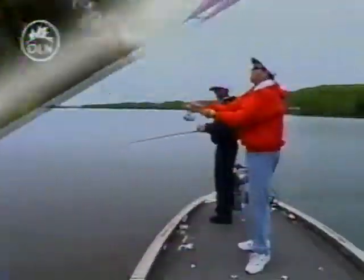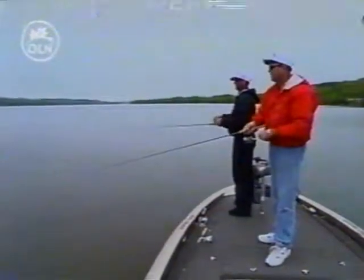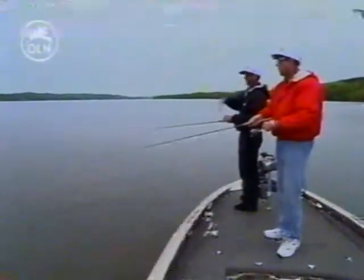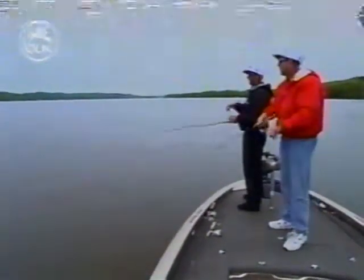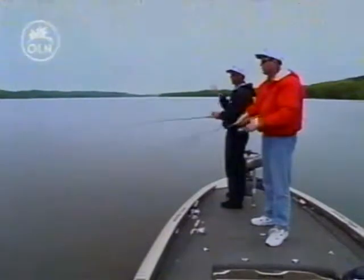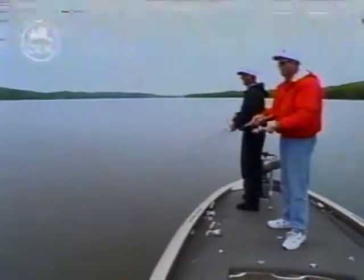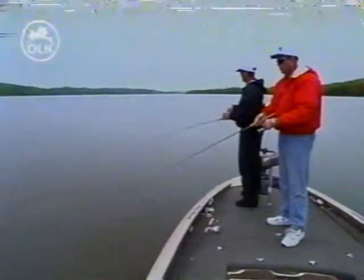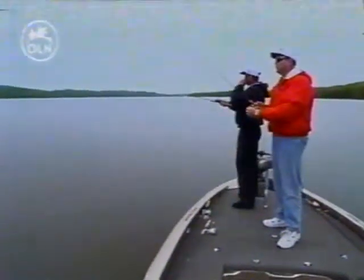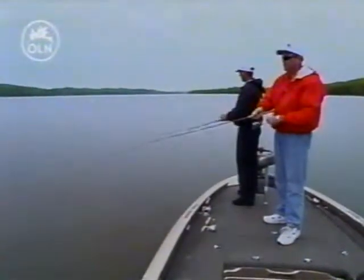To throw one lure at one target, then totally set that rod down, look at another area, and use a whole different presentation. Yeah, Kevin, this is a big dark spot you found here. Why are you throwing a jerkbait here? Well, because most of these are wood, and this patch is 30 yards around. To cast a tube out there and work it effectively, you just don't have much drawing power with it. That jerkbait will pull them a long way. So I like to fan cast around with the jerkbait over big areas like this to try to pull them up to it. You can make 4 or 5 casts around this and cover it real well, and that way you can move on. Yeah. When you've got 20 miles of lake, you have to have something you can cover water with. Water with, right.